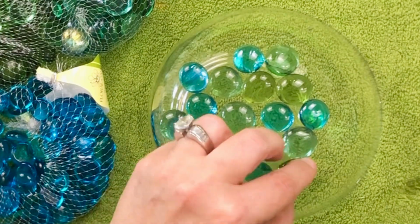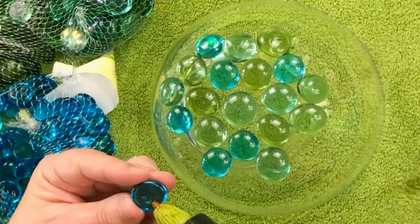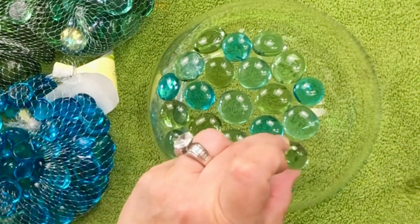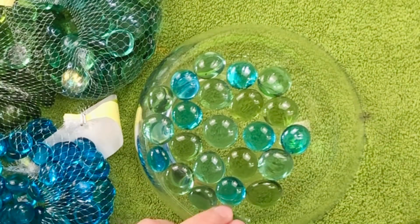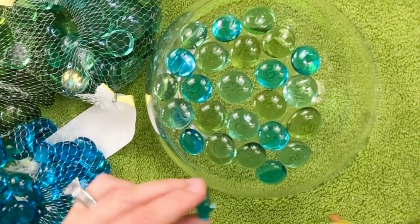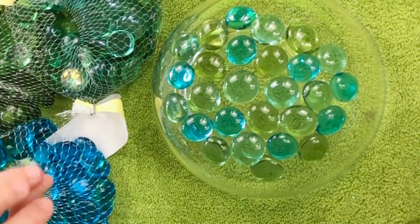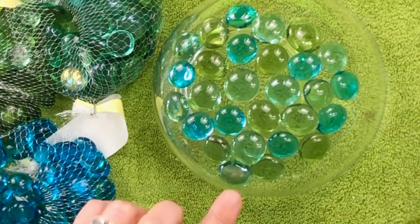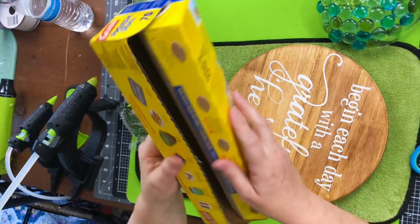Trust me. Okay, so I'm going to speed this up a little bit, for our purposes, you know how to glue beads on, but I will tell you, this is super satisfying and very relaxing. So a lot of us are going through a lot of stress right now, and this is just a really great way to de-stress, relax, put on your favorite songs and your favorite beverage and start gluing all of those beads on.